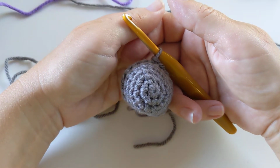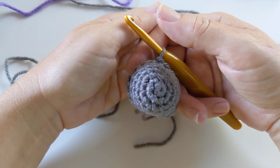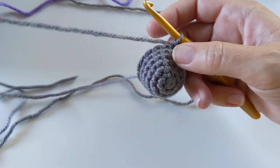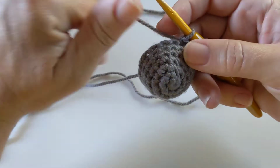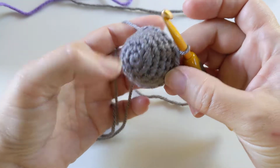Hey there, I'm going to complete round 7 of the head of my small sheep planter pattern, and here I'm going to make the ears in this round. So at the end of round 6, I have 18 total stitches all the way around.